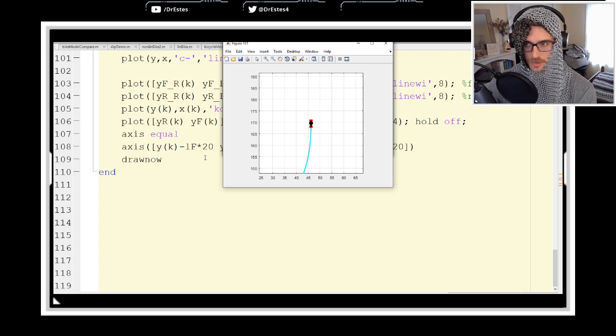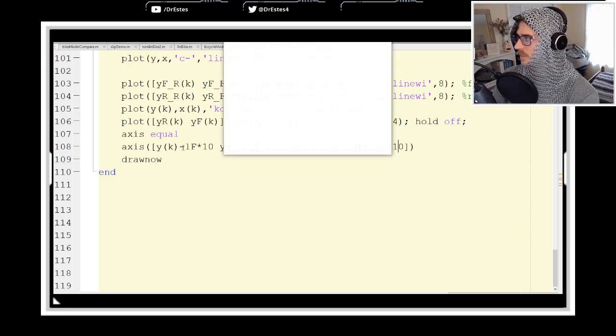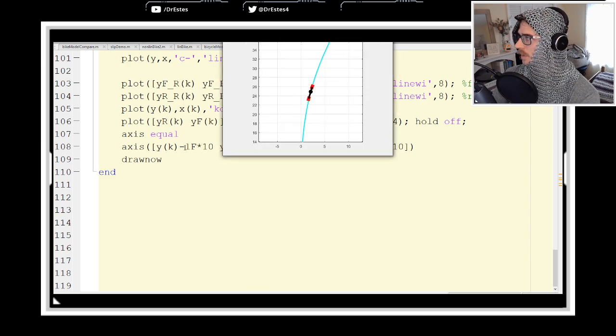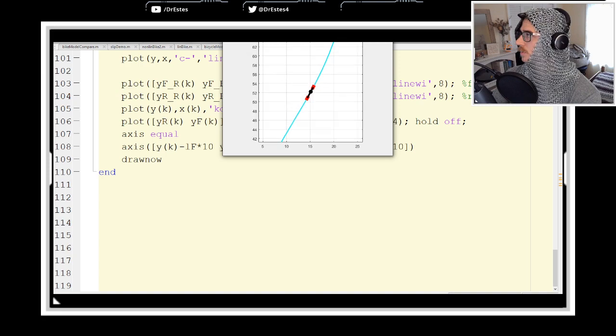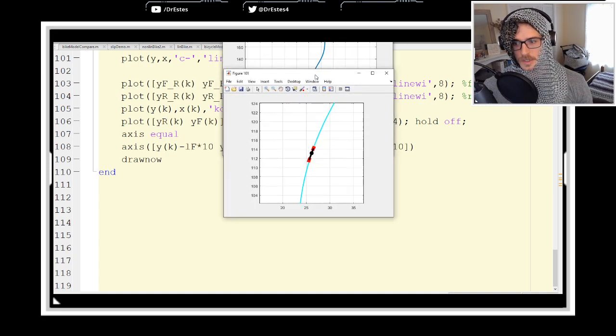You can do the same strategy for a 4-wheel vehicle model. Like creating the animation isn't so bad. You just have to define more positions, right? You've got to define the left and right tires and so on. Okay, this looked a little weird. No, but this is cool. So whenever you do a bicycle model simulation now, I would throw this code in there too. Take a peek at how it looks.